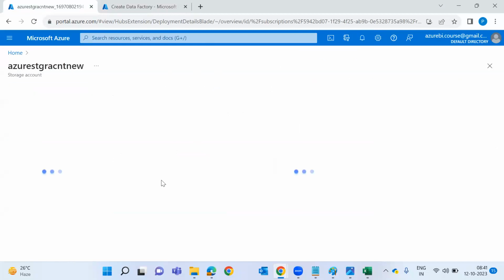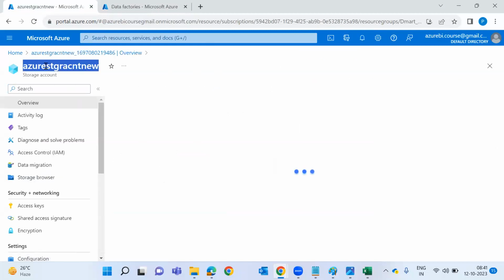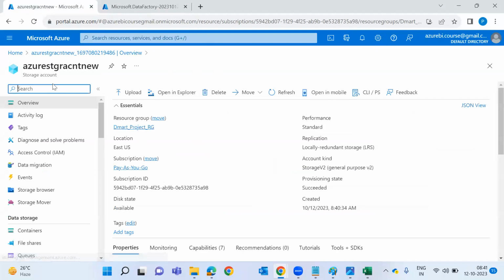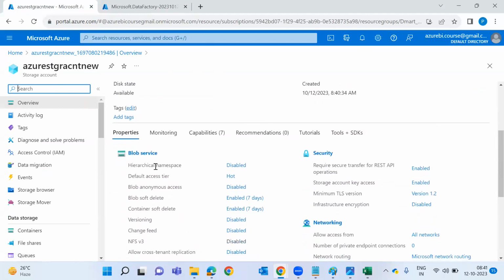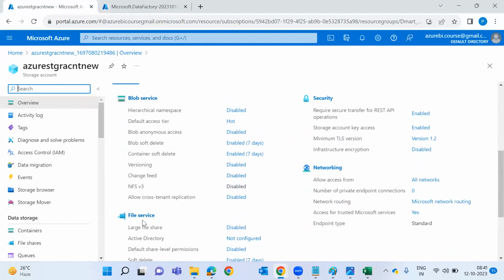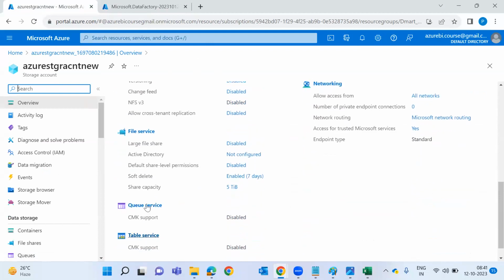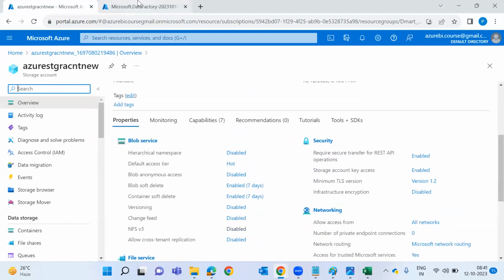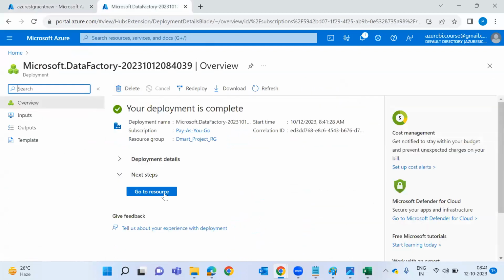Just go here and see whether it is given properly or not. Azure storage account, yes, this is my storage account. Under this storage account, there are different storages. One service is Blob, binary large object service, and file share. So whether your data is here or here, you have to be ready with extraction. Wherever data is there, you have to load the data. So this is also deployed. Can I go and check?